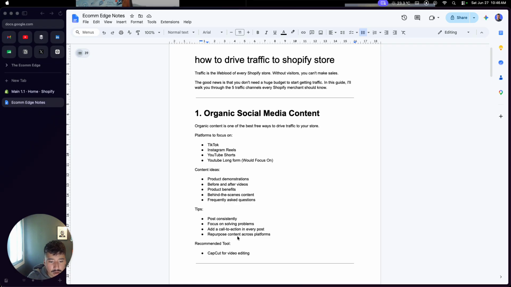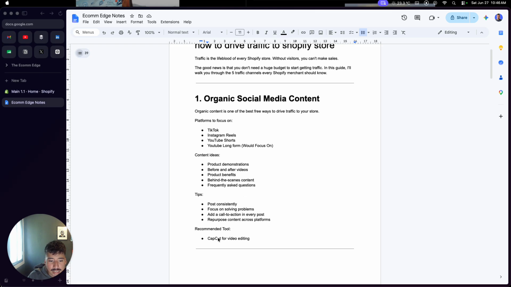And repurposing your content across platforms is probably one of the easiest content hacks. You don't have to create unique content for TikTok and then Instagram Reels and something else. Just create it once. A tool that you can use is CapCut. Record on CapCut, and then upload on Reels, TikTok and Shorts. And there you go. You have content for every platform without having to record again and again.